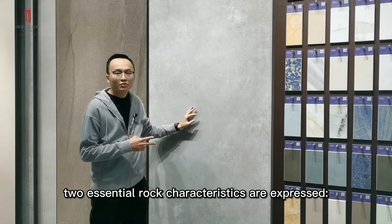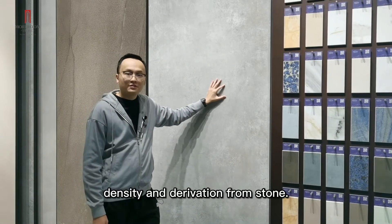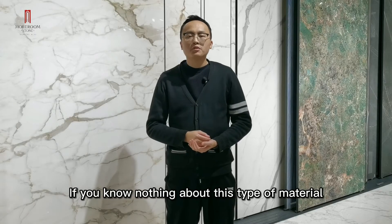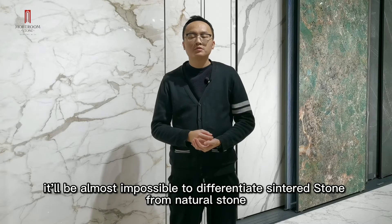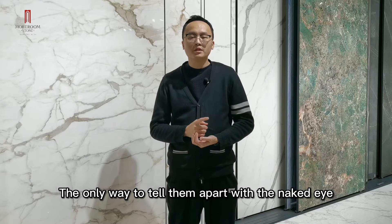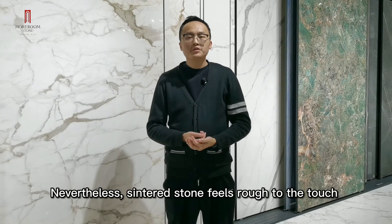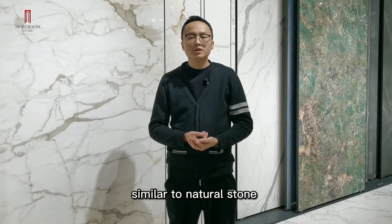Here, two exceptional characteristics are expressed by density and direction from the stone. If you know nothing about this type of material, it will be almost impossible to differentiate Stanley stone from natural stone. The only way to tell them apart with the naked eye is if it possesses a different color pattern than natural stone. Nevertheless, Stanley stone feels rough to the touch, similar to natural stone.